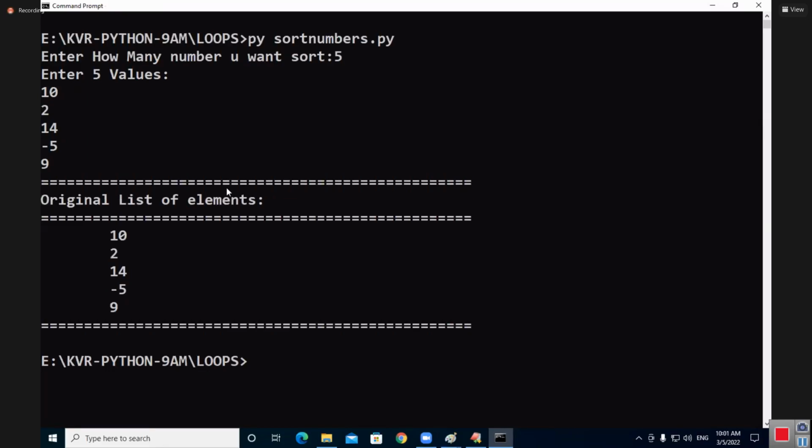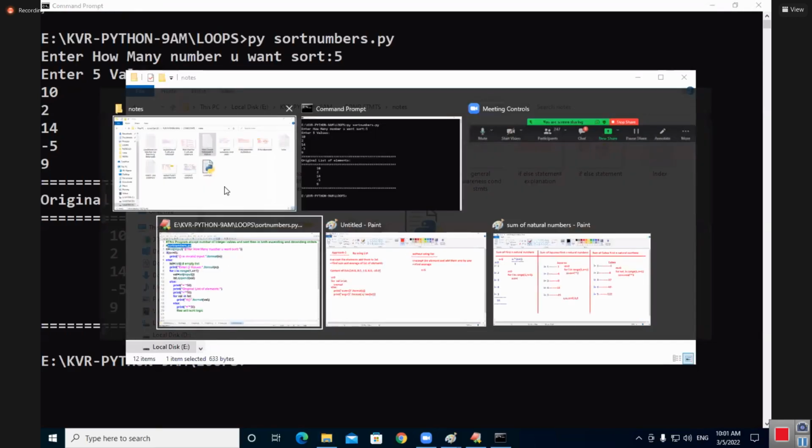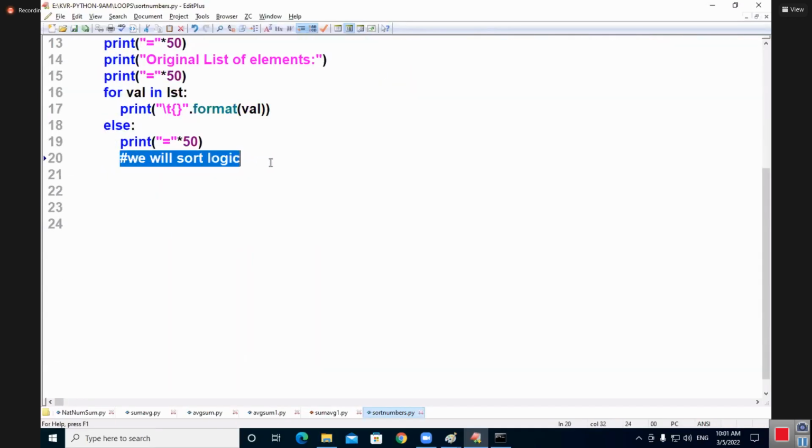Now I want to display the data in which order? Ascending order. Shall I do ascending order, students? Tell me, students, go to the place and write the sorting logic. So simple, sir. LST dot, where are my elements? LST. Do you have LST? Is any function there to sort my data? Which function? Sort. You have to remember the functions.